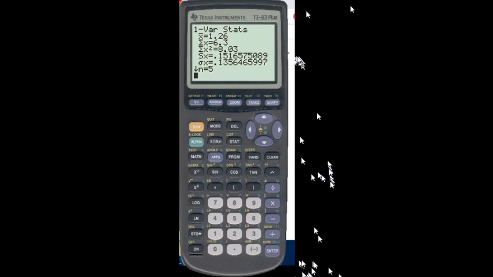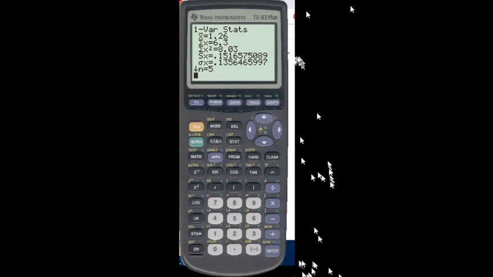Right underneath it, if you've taken a statistics class, is sigma. That is the population standard deviation. Don't use the population standard deviation. You want to use the sample standard deviation with an S. You want the number that is bigger, so make sure that you're using the S and not the sigma.